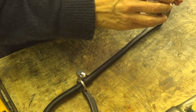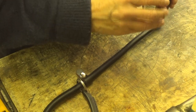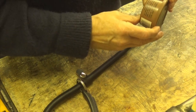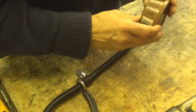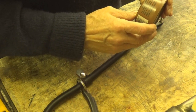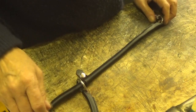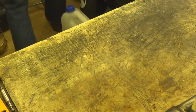Yeah, helps prevent mildew, dry rot, salt stains and scuff marks. For best results, apply a light coat when leather is clean, dry and warm. Wipe off excess, not recommended for suede and may darken light colours, which we all know really, doesn't it? It speaks for itself. Right, I'm going to hang that up there.